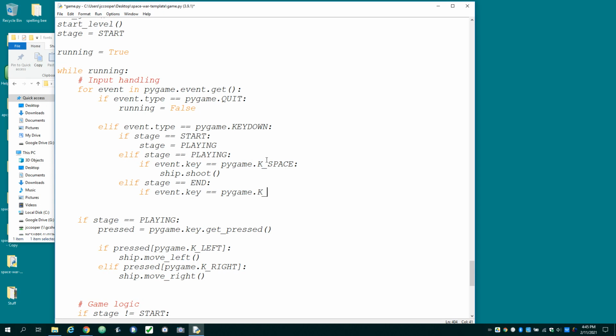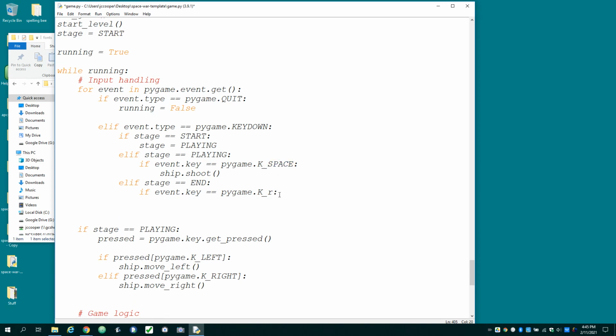And I don't want it to be any key this time to restart, and I don't want it to be the space bar, because chances are when the game ends, you're actively shooting, and if we just started the game over again, you wouldn't even see the end result. You would end up accidentally restarting before you got to see your score and all that. So I'm going to use the R key, and if you're using letter keys, then it's lowercase. It's not capitalized like here, which are the name keys.